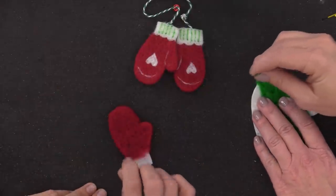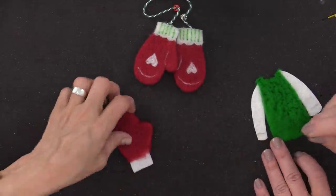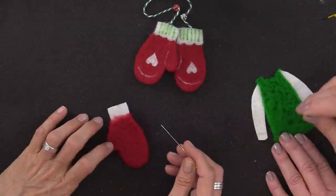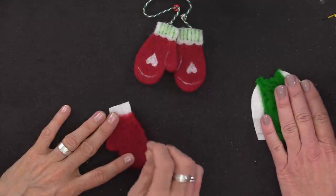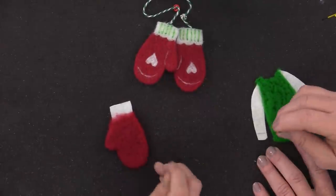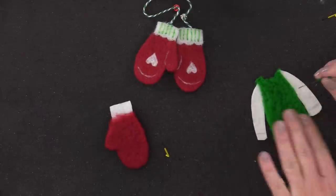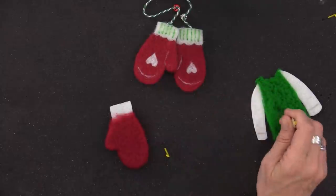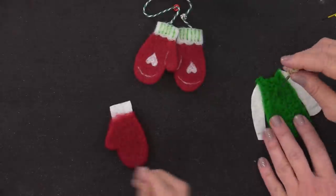Keep it simple. Okay, so the only difference between this and these is time, and that's time needle felting, needle felting, needle felting. How does Holly put on the arms? I don't understand the question. We're going to fill those in. She's going to fill those in. We'll just fill them in the same way I'm filling in the body, and then it'll become like a little seam right here where the green and if I get to the red. Marie's going to help me. Just go shallow, just go shallow, just go shallow. Use that one instead. I think you'll be happy with it.